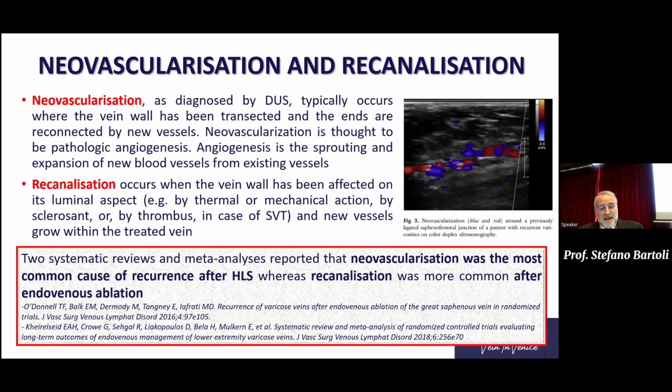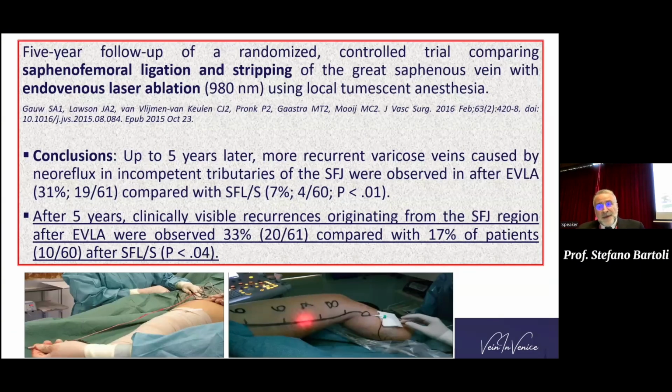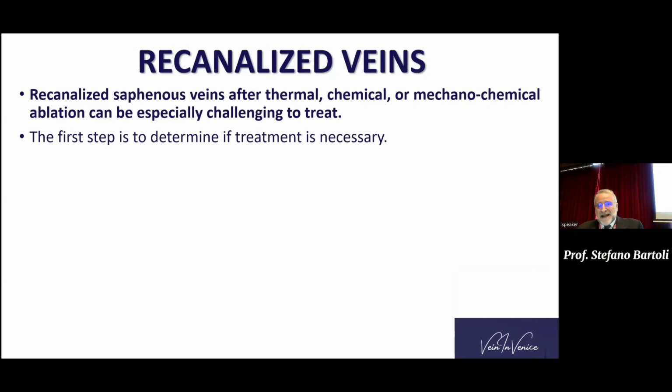after endovenous ablation. And this systematic review that I reported testifies to this. But as you see here, a controlled trial showed that after 5 years, clinically visible recurrence originating from the saphenofemoral junction region after endovenous laser was observed in 33% compared with 17%. And so what is the truth? The recanalized saphenous vein after thermal, chemical, and so on must be treated.